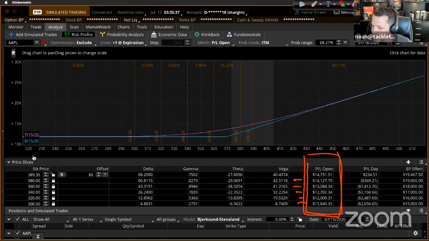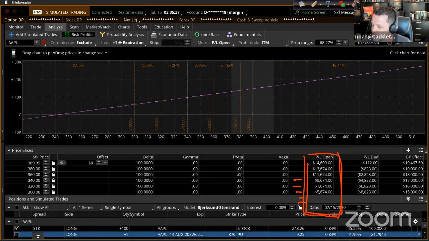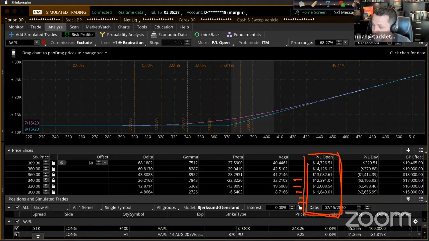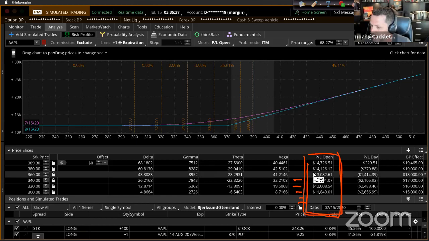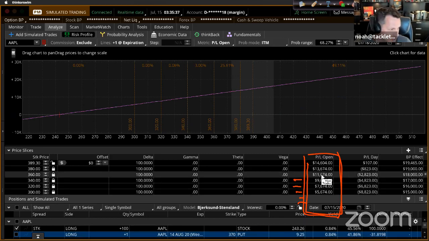Okay, I'm going to check those and recheck those. Let me just compare and contrast for you with and without. So without protection, you could see your gains wiped out all the way down to where you just have $5,000 in gains left. But with the protection, you can keep that up close to $12,000, $11,840. If the stock price were to drop down to 360, you'd still be up 13,000 instead of being up just 11,600. So the insurance starts to protect you.